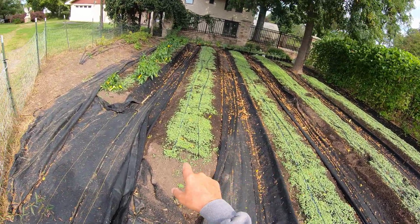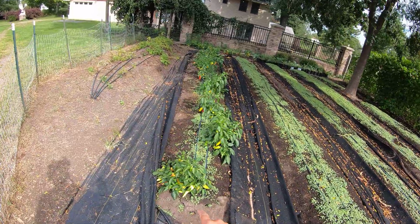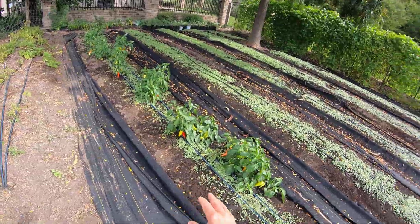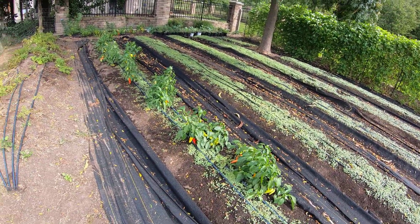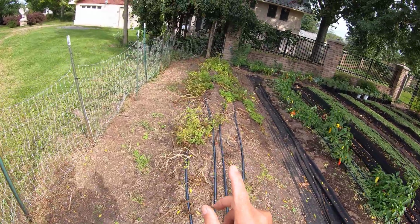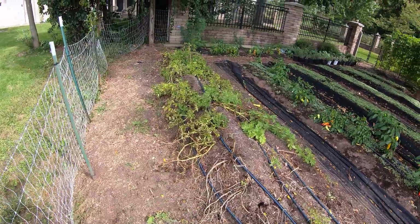And these were beans in these areas here. Some more banana peppers here. I did seed around these banana peppers because we're going to let them come a little bit further. Probably this week, if my back feels better, I'll try and get the russet potatoes out. I did weed whack around here.